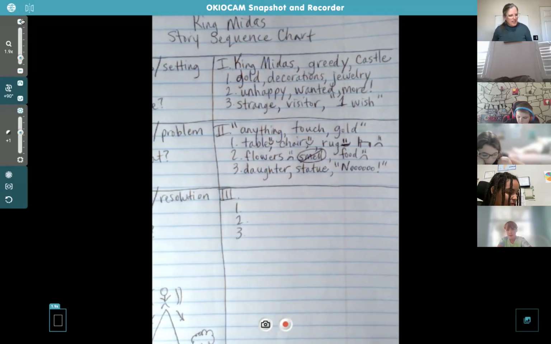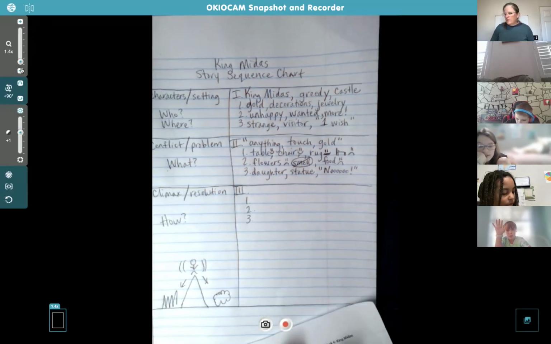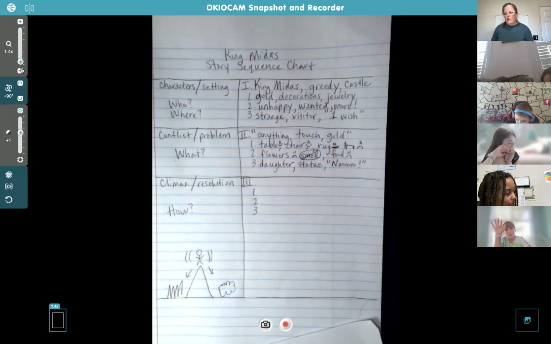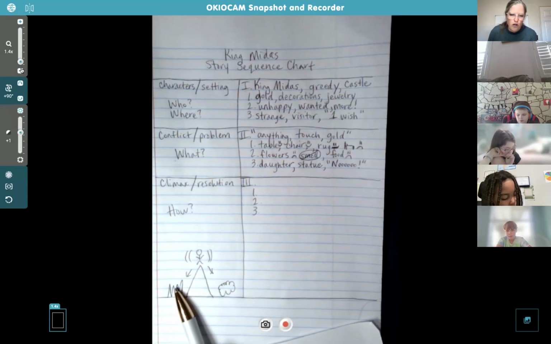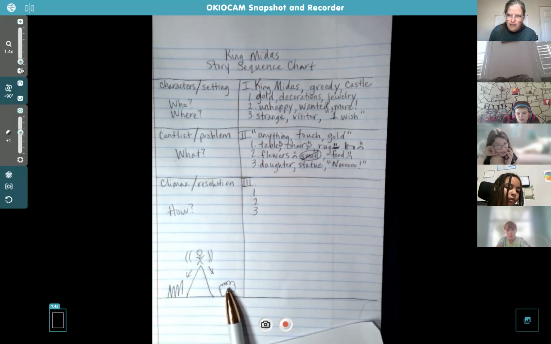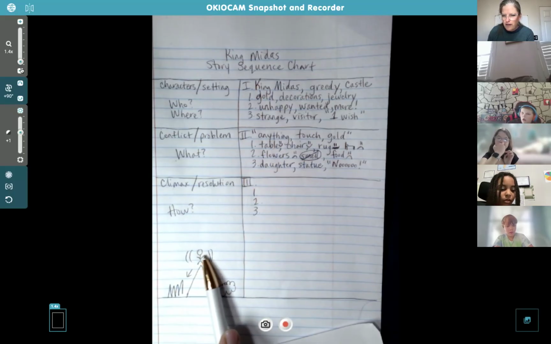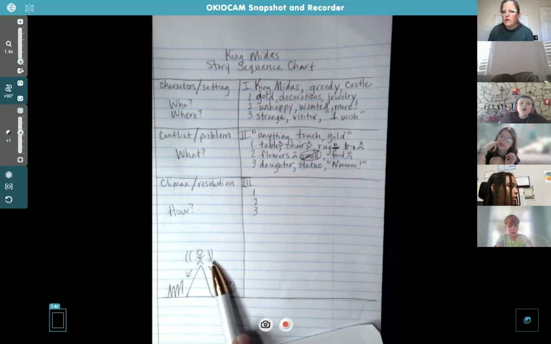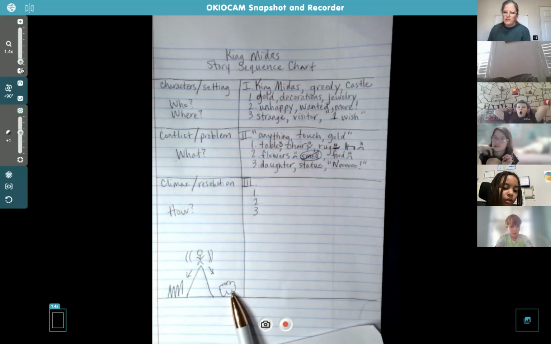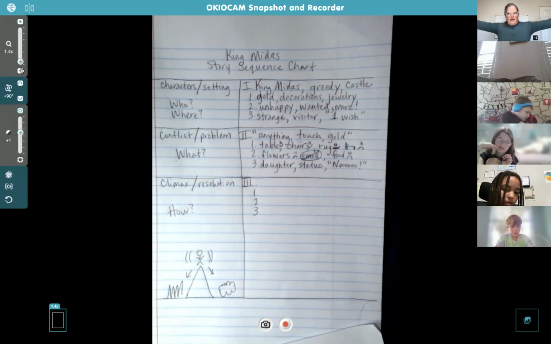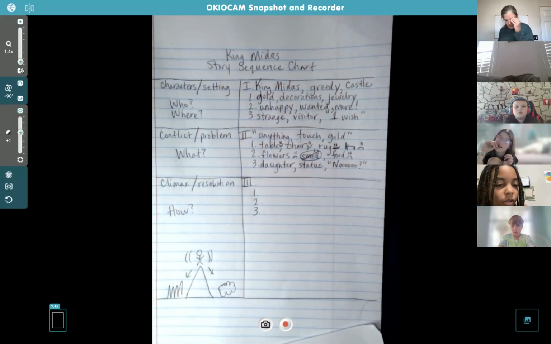And this takes us into the climax. Okay, so let me zoom out so you can see what I'm doing here. This is the climax down here. So this side would represent her staying a statue forever, right? It's tragedy. This side would represent that she comes back to life, which we know she does, and she's okay. So that's why this is called the climax. We don't know if she's going to be a statue forever or be cured from the wish and come back to life. That's the climax. When you first read the story for the first time in your life, you might be like, oh my gosh, what's going to happen? Is she going to be okay?